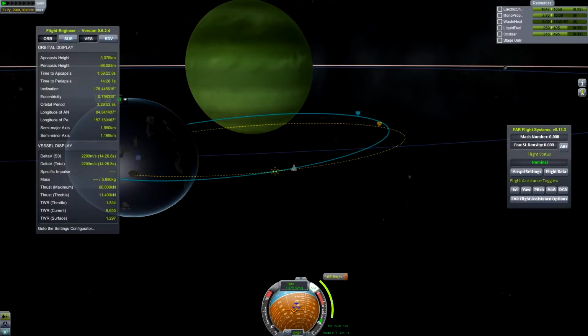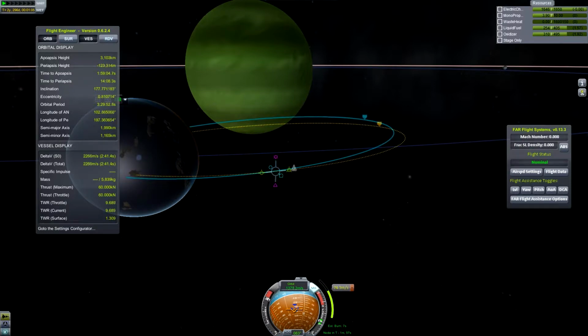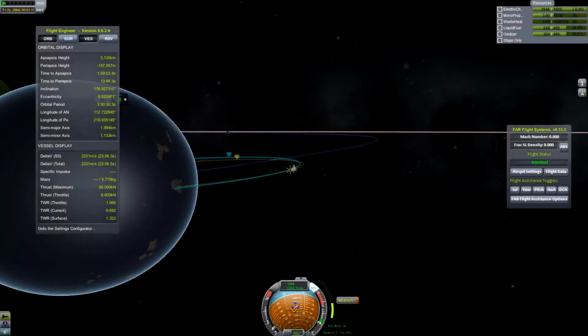So doing a little burn right now to make me land on that island, that tiny little island. But guess what, that island's actually about 40 kilometers from side to side, so it was a pain when I learned that later. But now you get to watch me burn up even more times, I think. I think it's one more time you get to watch me burn up.